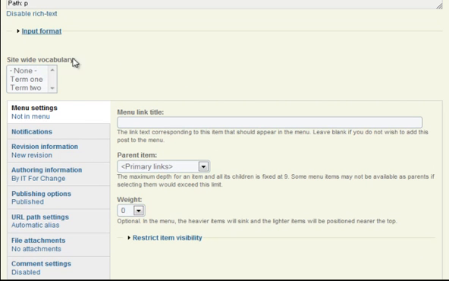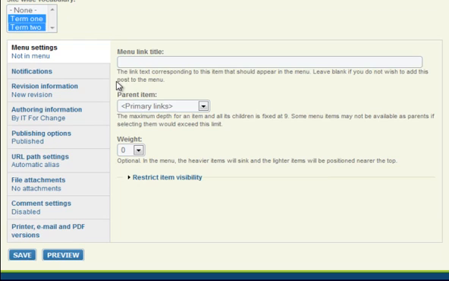Then you'll see you have some sort of vocabulary here. At least in this particular example, we do have one. That means we can tag the content as we're creating it, and the user can use these tags to better navigate. So I'm going to tag this page with my sample vocabulary here. Both terms, term 1 and term 2, will show up when the user is viewing this content.